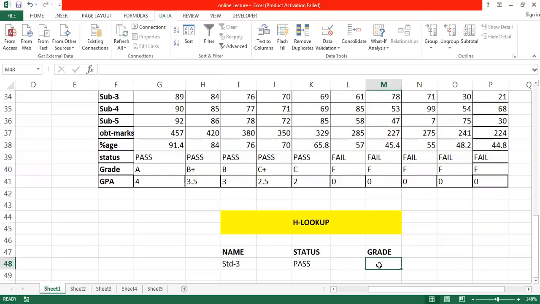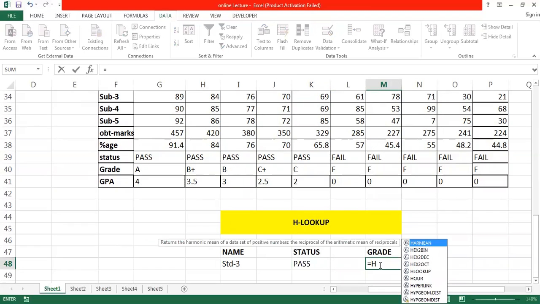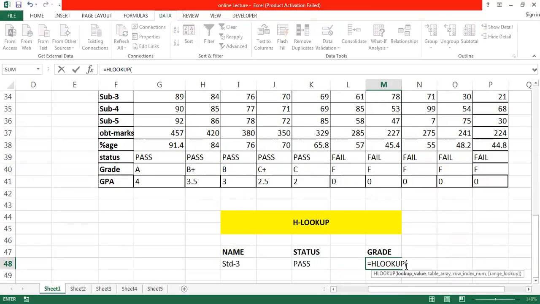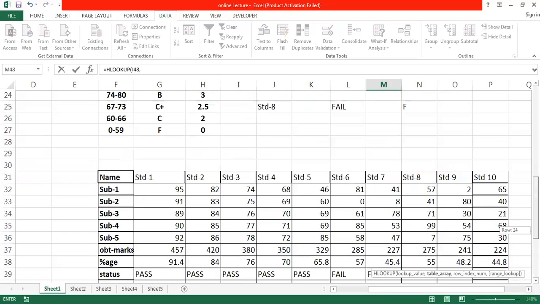So again I am repeating the same formula, is equals to HLOOKUP, tab. By double clicking or tab, you can select the formula, then lookup value. This is the lookup value, comma, table array. So here is my table array.